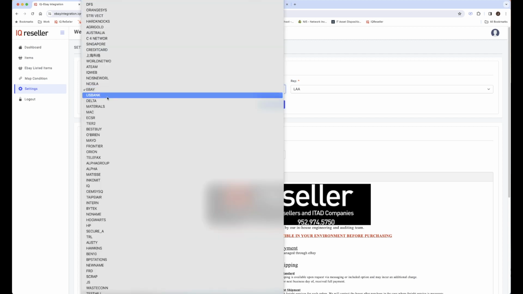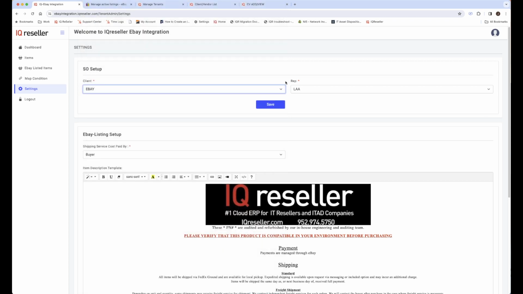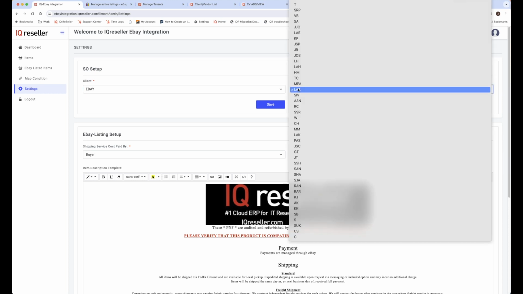So after you've selected, and you can see it's pulling all of your client vendor codes from your integration. So here we're just going to continue to select eBay. And then if we look over here to the far right, you're going to see another red asterisk sign. That means it's required. So anywhere you see a red asterisk sign, that means it is required. So here, if you have a rep that you pay commissions on, or is your go-to eBay rep, you will want to select that. If I click this drop down, you will see that it's pulling that entire rep code here.